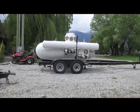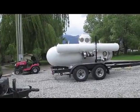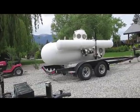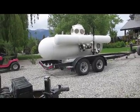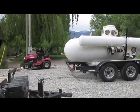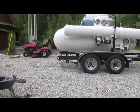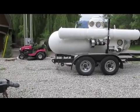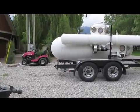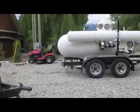Here's my submarine Nectangamma, first time out of the shop since it's been switched over to having an emergency escape pod. The sphere in the back is the escape pod, and there are two panels — just cowls — that connect this escape pod to the pressure hull. The top half of the panel actually hinges up like a car hood so that the escape pod can float up unrestricted.